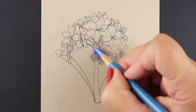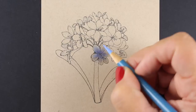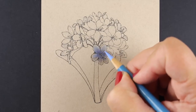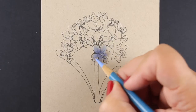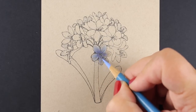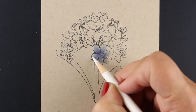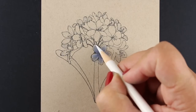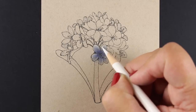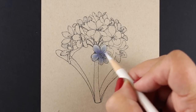On our white cardstock and cream cardstock we really just don't see the moisture in the paper, but on this Desert Storm it's very easy to see it because when it gets wet you can immediately tell the color difference. What I decided to do was use some colored pencil along with my Copics, and in general you want to use your colored pencil last. There are a few spots where I'm going to add a little bit of dark on top of the image later on.